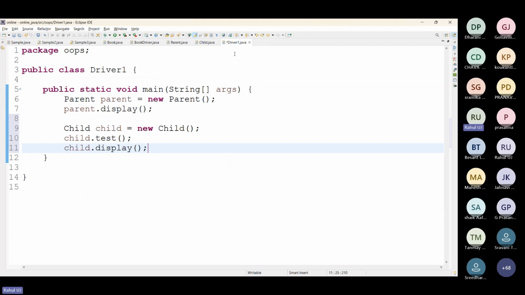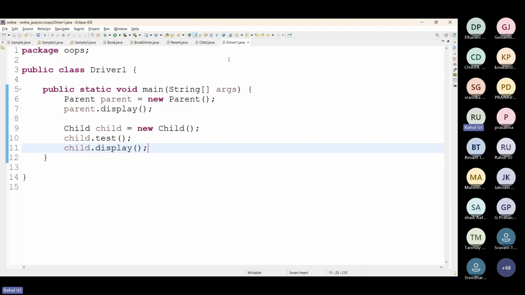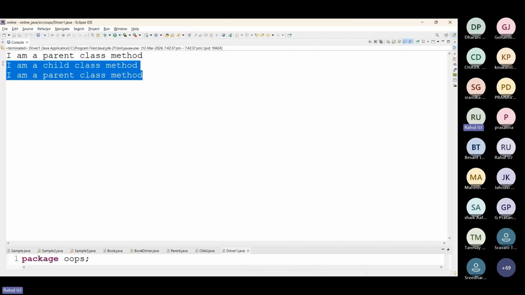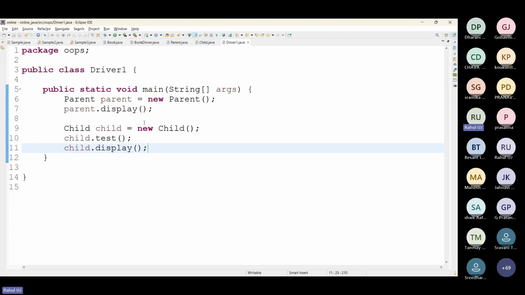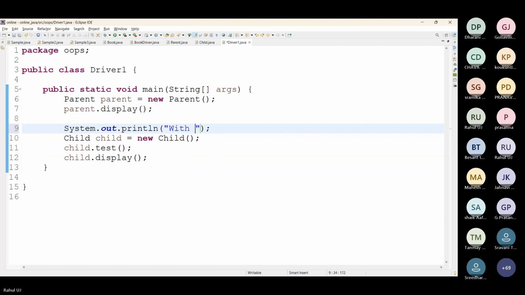See here, now I am able to call. Without giving this declaration, without mentioning which class is the parent class, you cannot call them. Understood? So now if I call, see here, this is from the child class reference. To get the clarity, I will write it right away with child class reference.